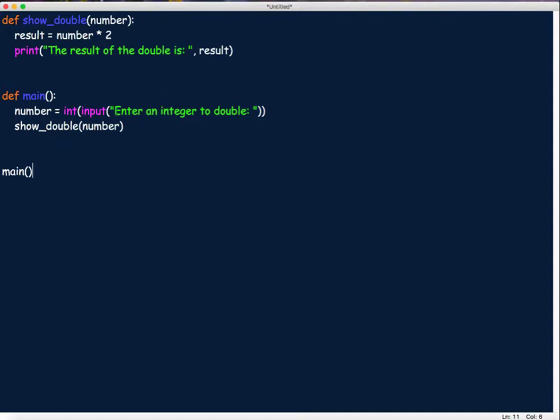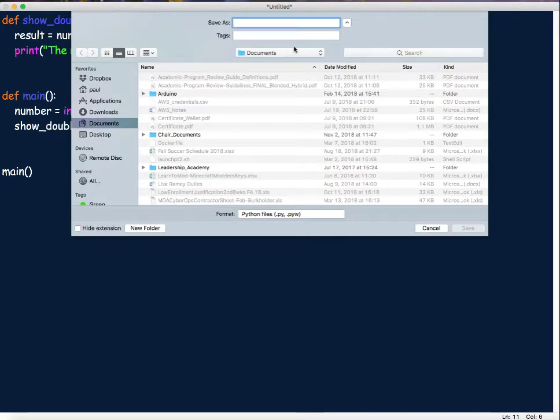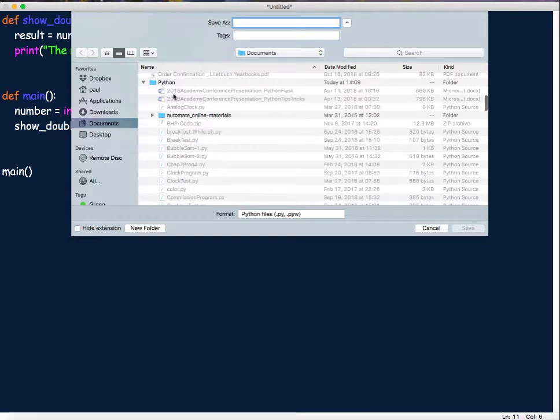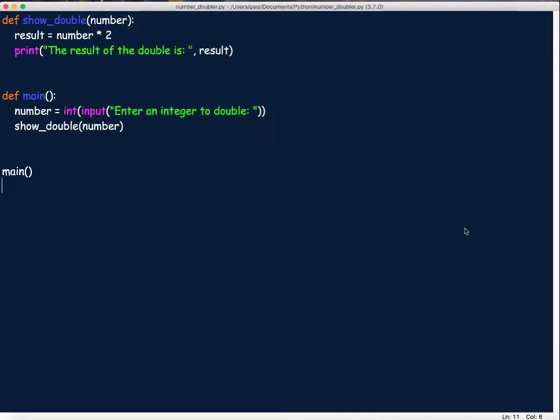All right, so I'm going to go ahead and run this, and it's going to prompt me to save it. Let's put this in my Python folder here, and I'm going to call this number doubler. Click save.